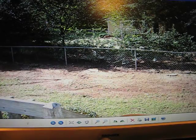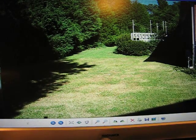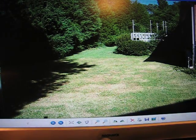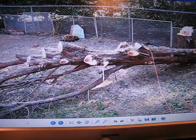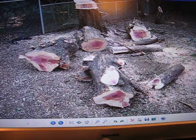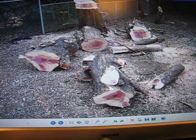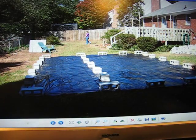It's just totally gone. It's just totally wiped out. I cleaned it up. But this is the spot I was going to use right here, the sunny area that you see right there. That's the spot I picked. And I started to cut everything down, as you can see. I chopped everything out. I went berserk. And after it was all said and done, I cleaned it all up, hauled it off and got rid of it. And then I had to take the spot I was going to plant on and kill the grass. This is the spot where I will put up the garden that I'm talking about.